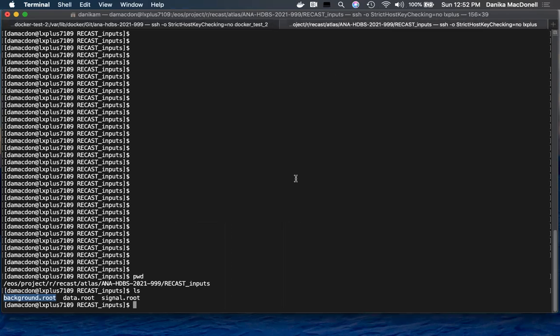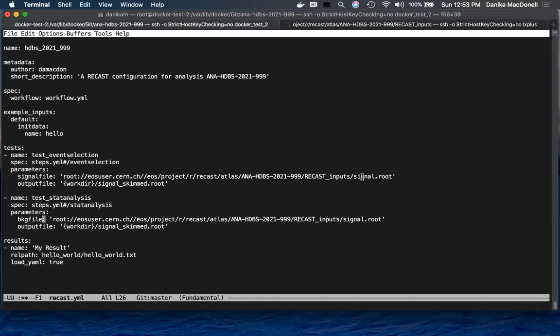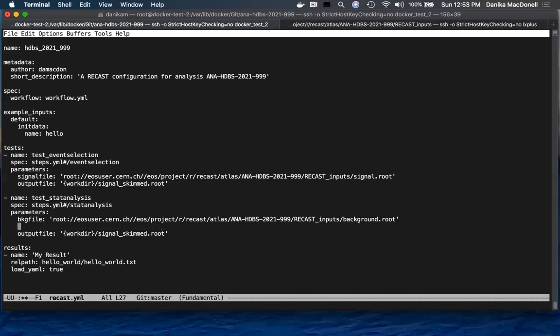And you can see in our recast inputs directory on EOS, there's a background.root file, a data.root, and a signal.root. So we'll be reading in the background.root for this one. And then we also want to read in the data file.